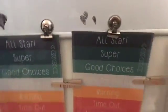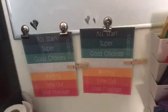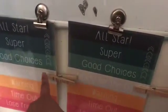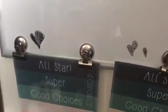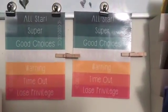And then we have a behavioral chart that we started over this summer. We started off here, and then depending on how attitudes were, if there was any resistance or tantrums and things like that, they would either go up or down. If they had a good attitude, they would bump up after the end of every subject. And any other subjects that they did really well, they would get hearts. That's what those are up there. After I would fix that, if it was still up from the day before, I would clear that out, and we would go over that, and I would let them know you guys are starting off on gray.